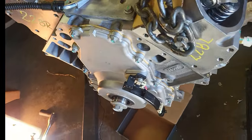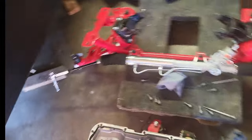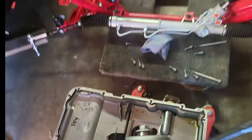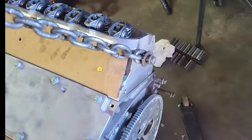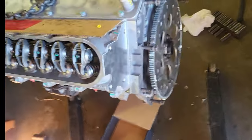Front timing cover on, oil pan all cleaned up, everything ready to go, right there. So yeah, it's basically just put some gasket maker on some areas and then go from there.